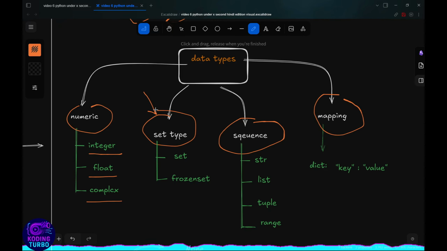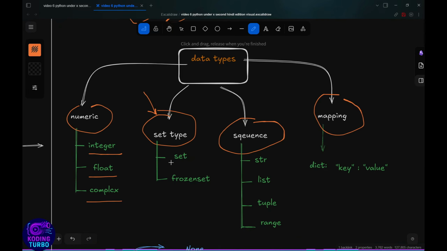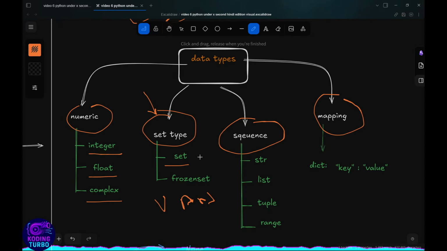Sets in Python are similar to mathematics. Whatever operation you can do with sets in mathematics, you use sets here to perform similar operations, like union or intersection. And we will deep dive into each type of data in the later part of the video.